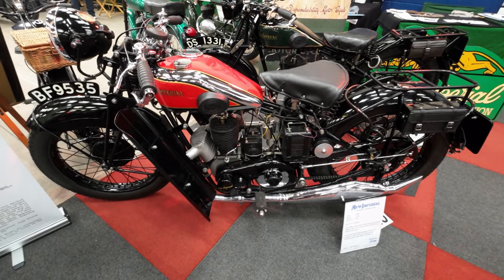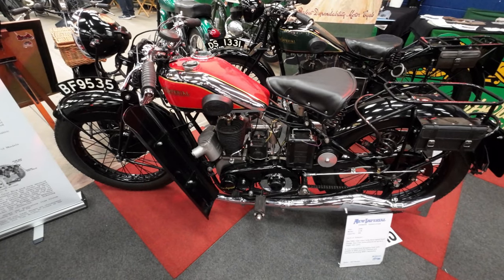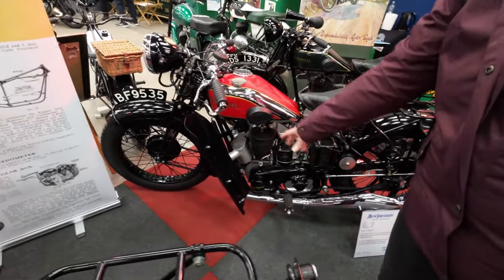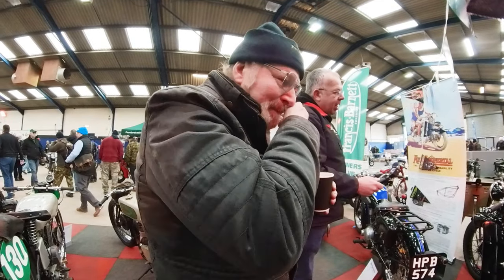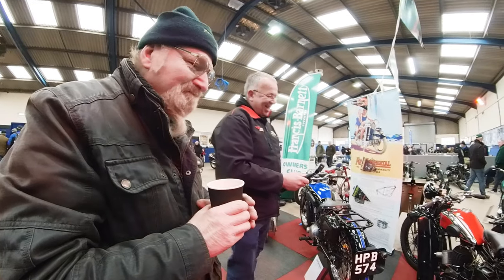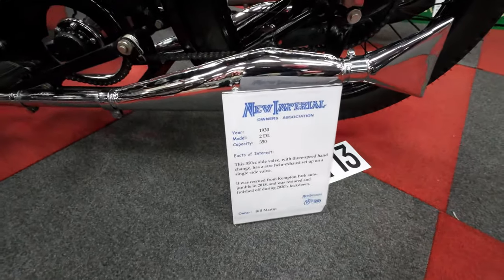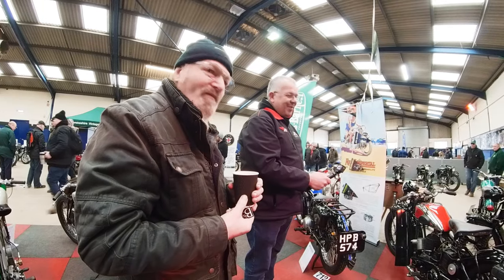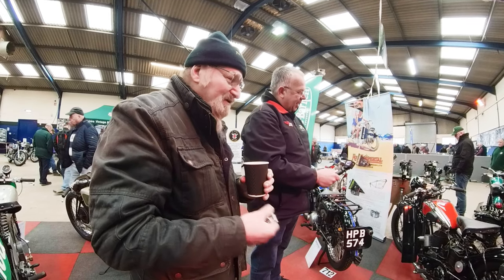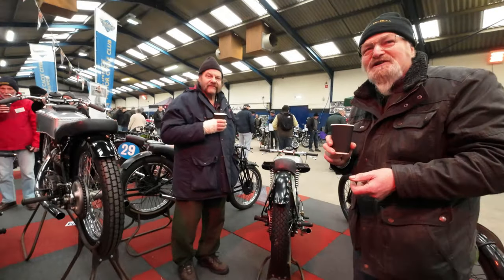Boy, someone spent a lot of time on that. That folks is a 1930 2DL 350 - these to protect your legs from the weather, yeah absolutely. It's an absolutely beautiful machine. Well, I suppose it's something to do - you built it during the lockdown, well done. That's quite a project. So if you simply can't find something, you just make it. Most cosmetic things - certain engine bits you've got to find. Okay, thanks for your time, thank you very much, cheers.